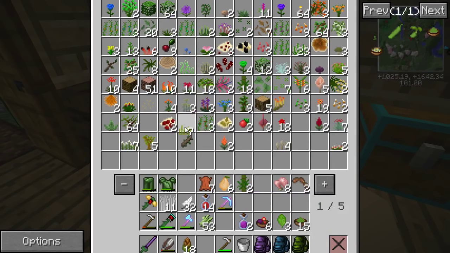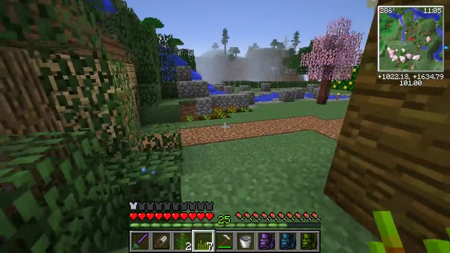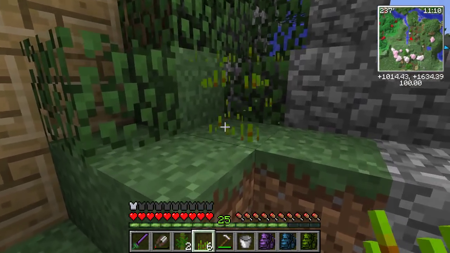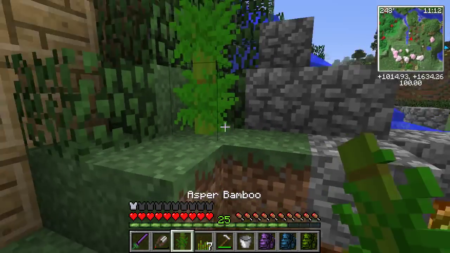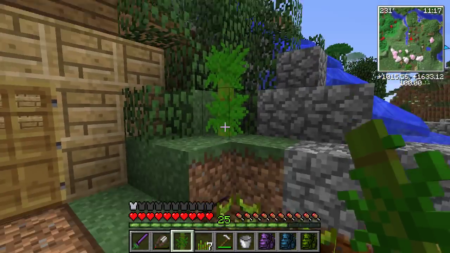Alright, and then I think maybe some horsetails? That actually sounds really fun. Working on our garden a little bit. Woo! Alright, let's see. Whoops, wrong spot. Wrong thing! Asper bamboo. Ooh, look at him grow! He's just shooting right up there.